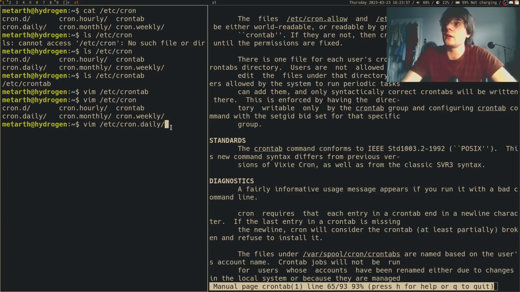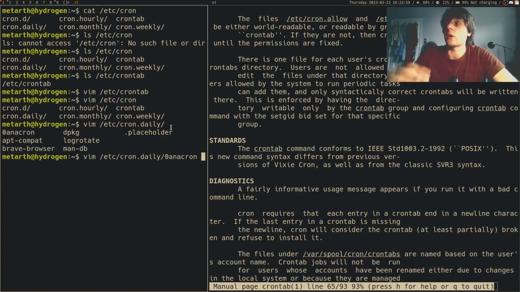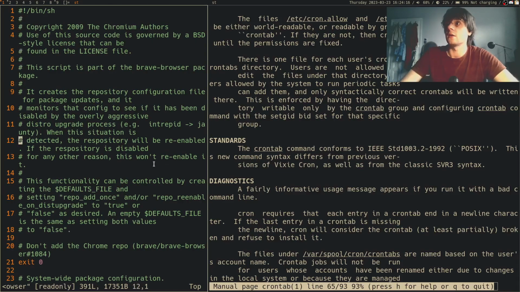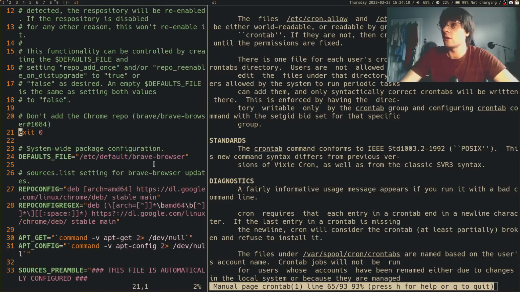It's daily. And all right, so the tasks that are scheduled to run daily are dpkg, logrotate, mandb, Brave browser, and apt-compat. Let's see what Brave browser does every day.